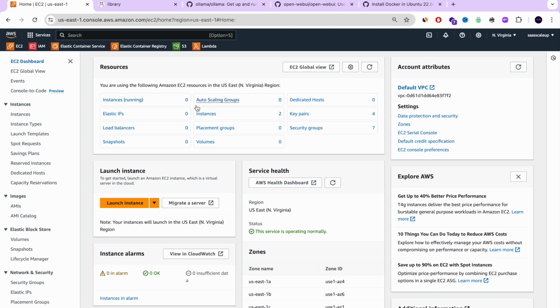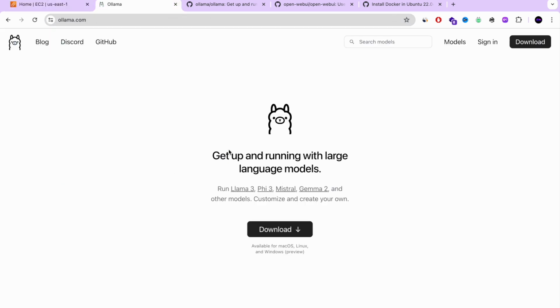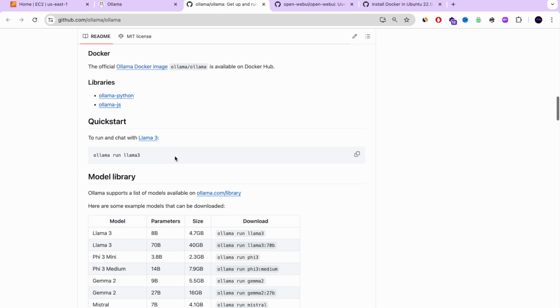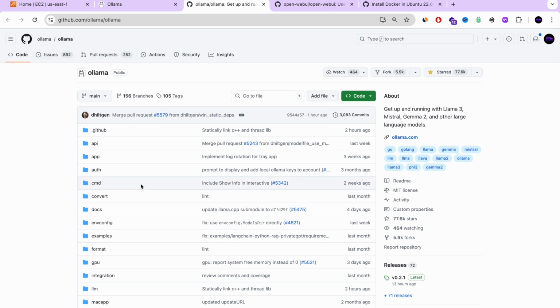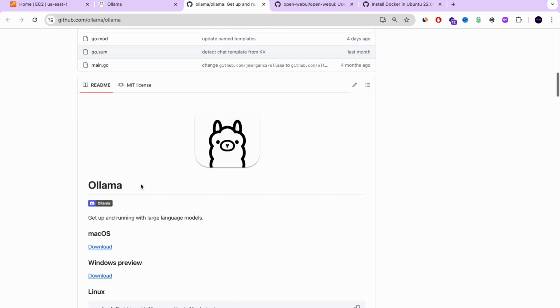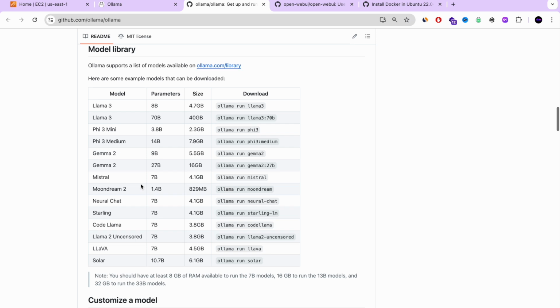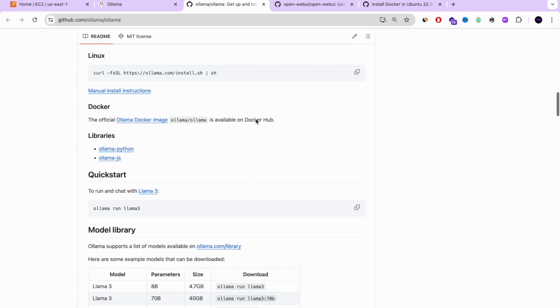Before we start our tutorial for today, let's go over and review our stack. We're going to use AWS as our cloud provider, and then we're going to use Ollama. It's an amazing tool to run large language models on your local computer or in the cloud. You have so many options. Once you install Ollama, you can download all the models that Ollama has in its library, and it's more than what you can see right now in the image. And you can do it very easily, very smoothly.